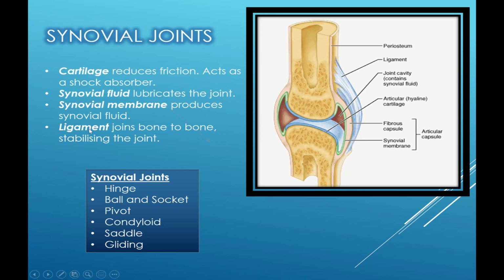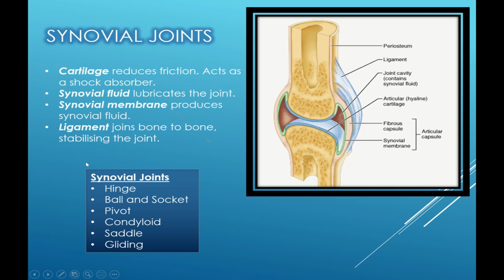And then lastly, we have ligaments. So ligament you may have heard of before. They do a job in joining bone to bone. This is different from a tendon. A tendon attaches muscle to bone, but a ligament is all about adding stability to the joint. So in this example, if this was the knee, okay, then we have the ligament that joins from the femur and attaches to the tibia, and it keeps that joint nice and stable.